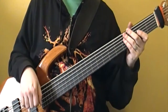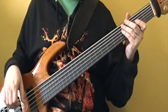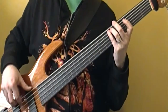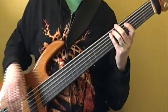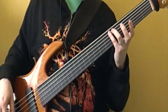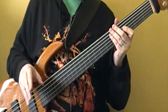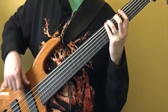This is going to continue through the next couple bars after we've played four bars of the original figure, the one starting on the fifth fret of the E string. We're going to take this entire shape and we're going to move it down a string. So instead of starting on the fifth fret of the E string, we're going to start on the fifth fret of the B string. And we're going to do the exact same note lengths and the exact same note relationships. We'll start on the fifth fret of the B.